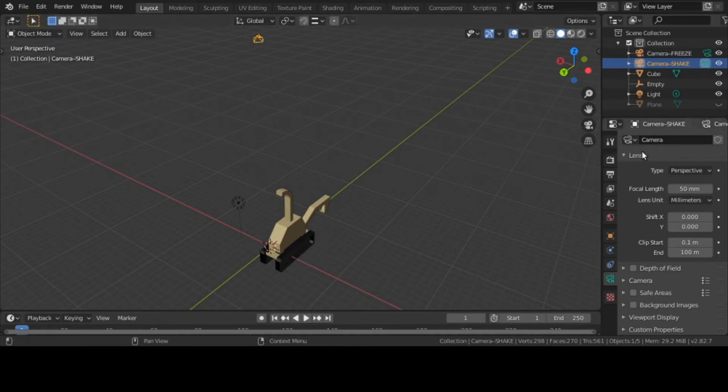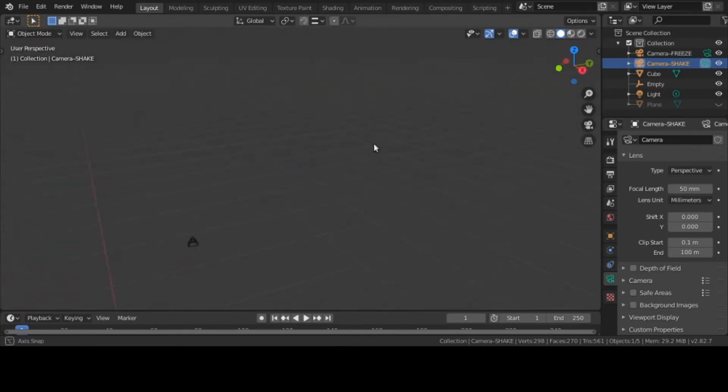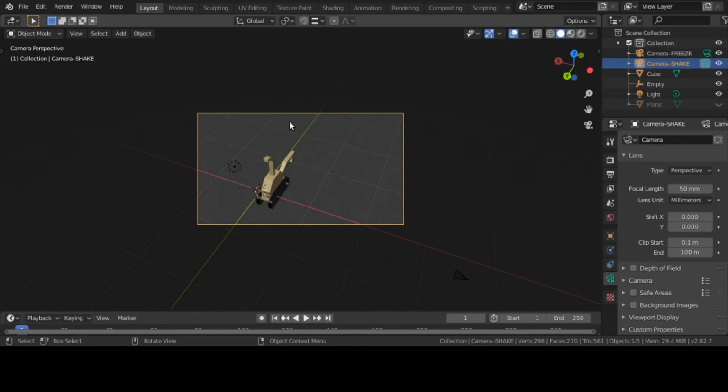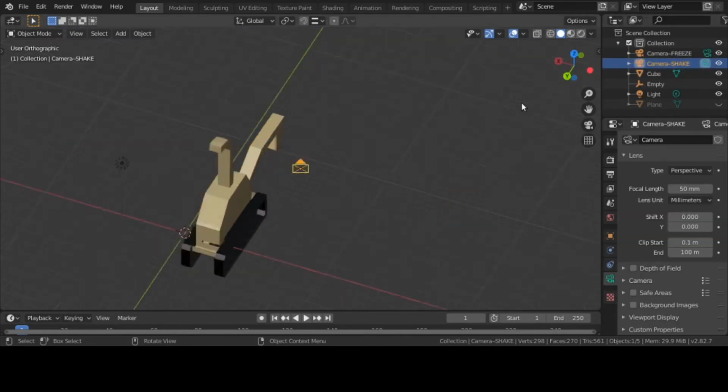Camera shake. Control 0. Let me go back here. Oh, why it's not? Oh, I know what I did wrong. Let me see. It's on camera shake. Control Alt 0. Okay, good. Let me check back again with camera freeze. Control on. Oh, I got it on freeze. So that's the only thing about it when you move that camera.